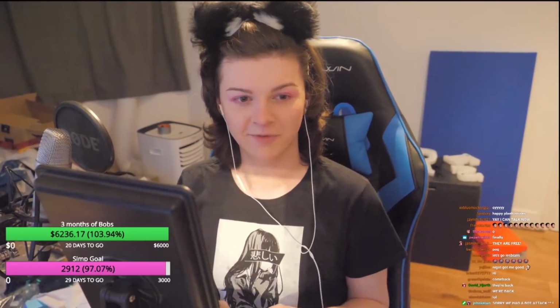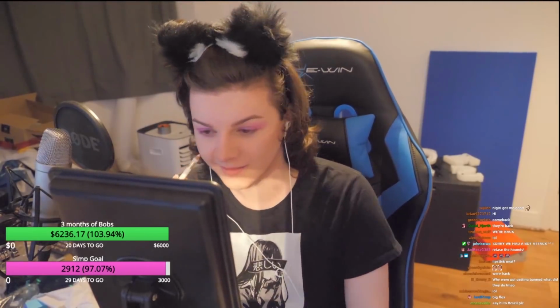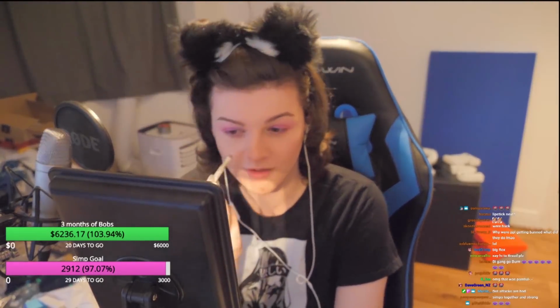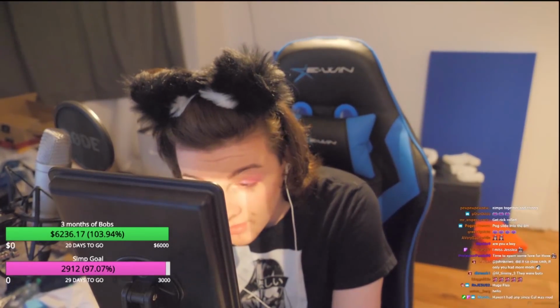But anyway, one other thing before I do eyeliner, I have a little white eyeliner pencil. All I do is I go on the corner of my eye and I kind of do a little bit in, not a lot at all. I do the corner of my eye and a little bit on top of my eye.